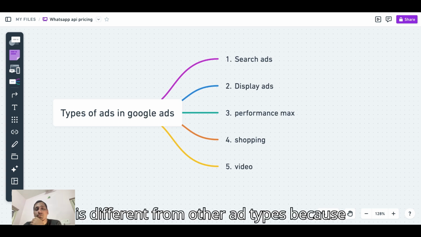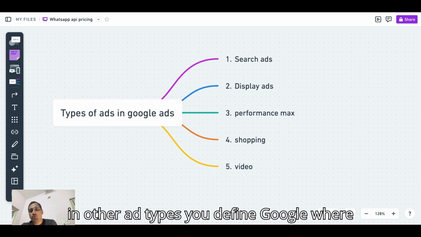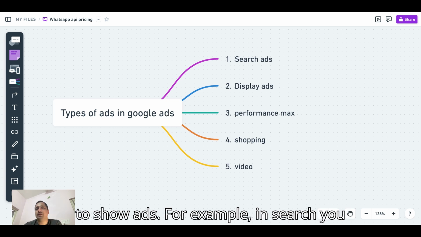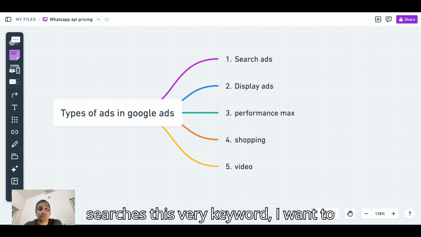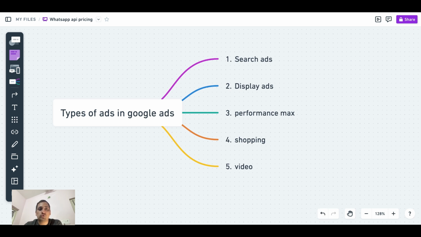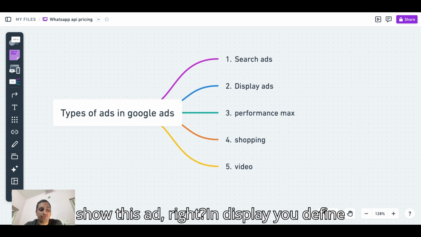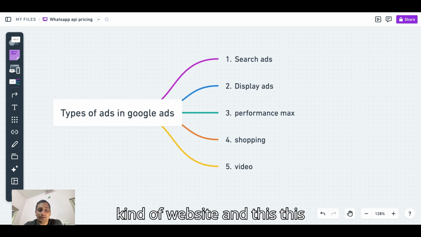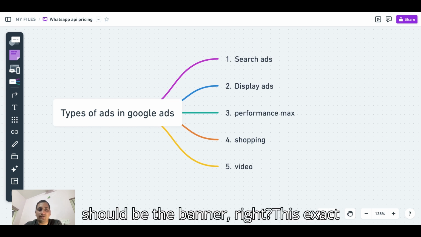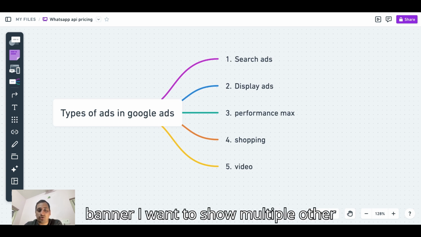Performance Max is different from other ad types, because in other ad types you define to Google where to show ads. For example, in search you define that when a user searches this very keyword, I want to show this ad. In display you define that I want to show in these kinds of websites, and this should be the banner, or multiple other banners.